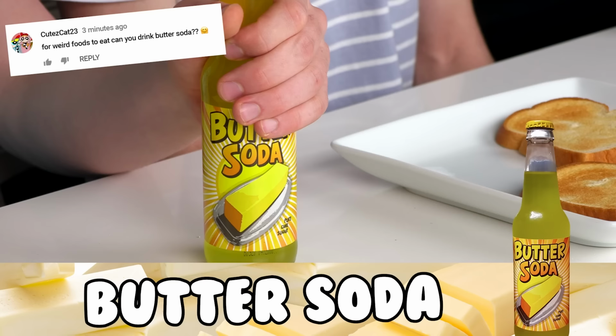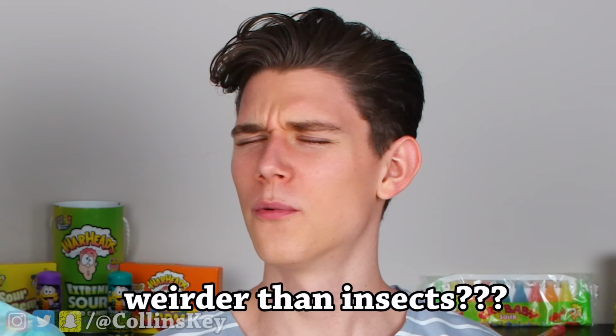I am so happy I don't have to eat this. Weirder than insects? Oh my gosh. 3, 2, 1. He counts himself down. It just tastes really fizzy and very sweet. Take a bite of this. I'm trying to mix some flavors together to give you a hint of what this is.